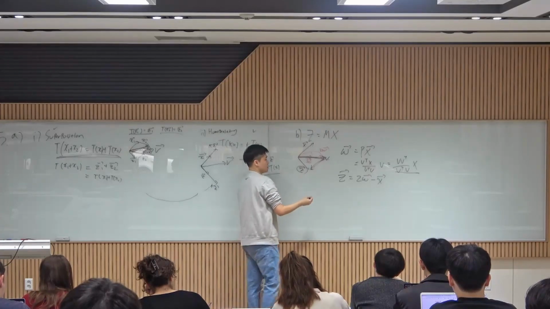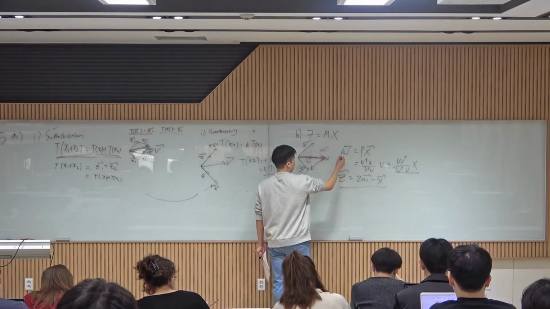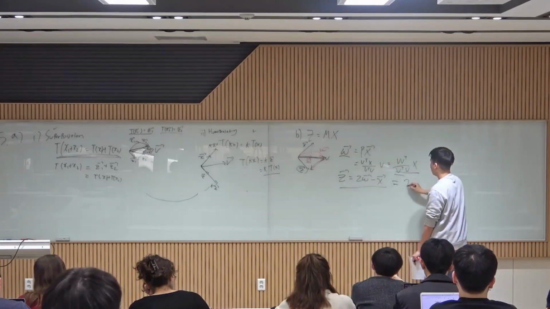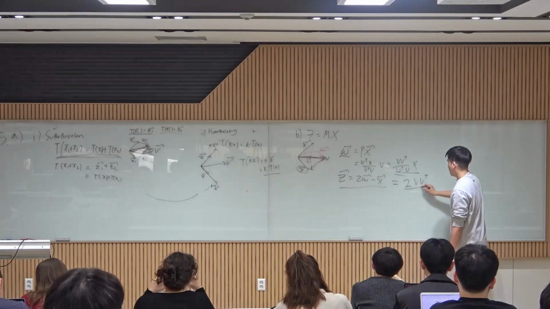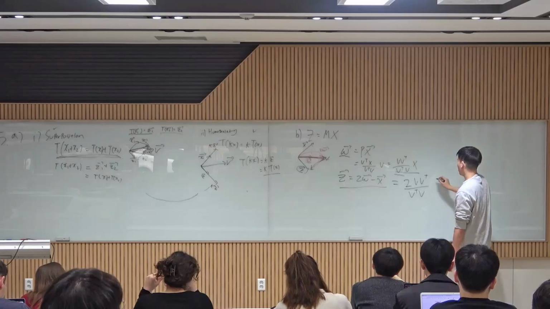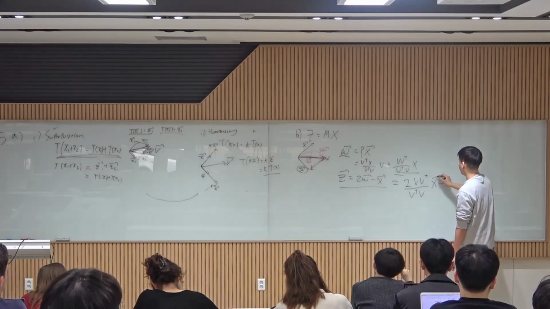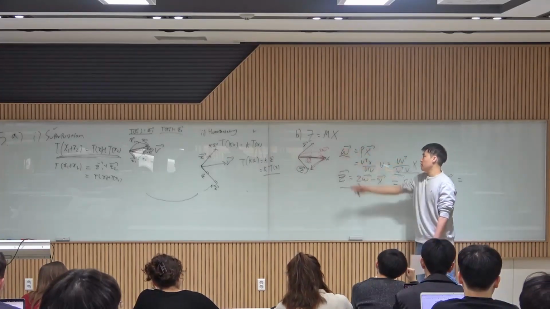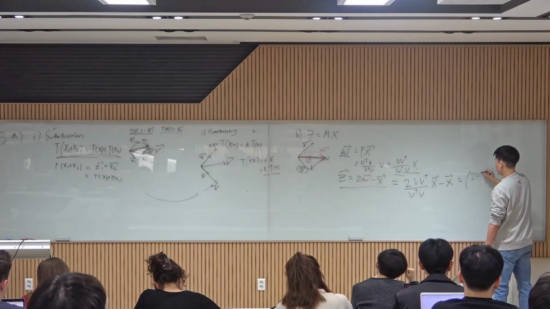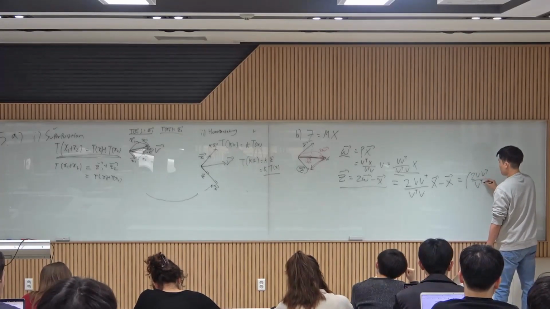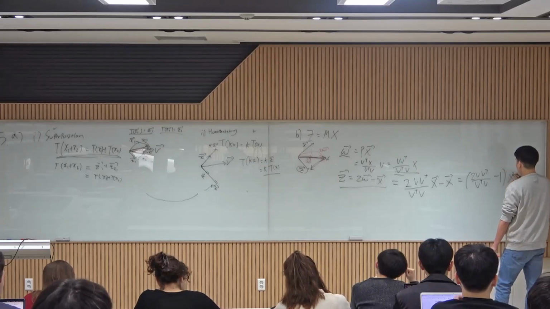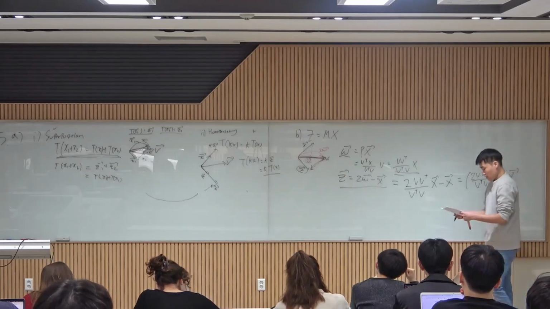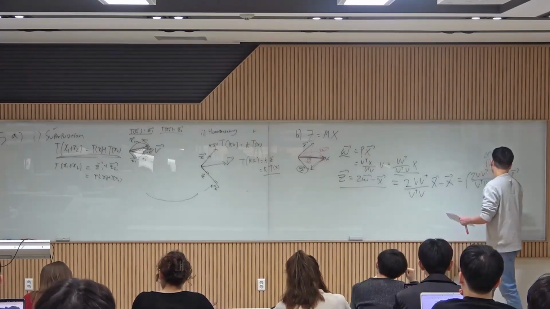Since we can write this equation like this, and we know omega in terms of x, we can just write 2 over V^T V, V V^T x minus x. And this is equal to the matrix M that we want to find. So this is the matrix M, where this is I here.